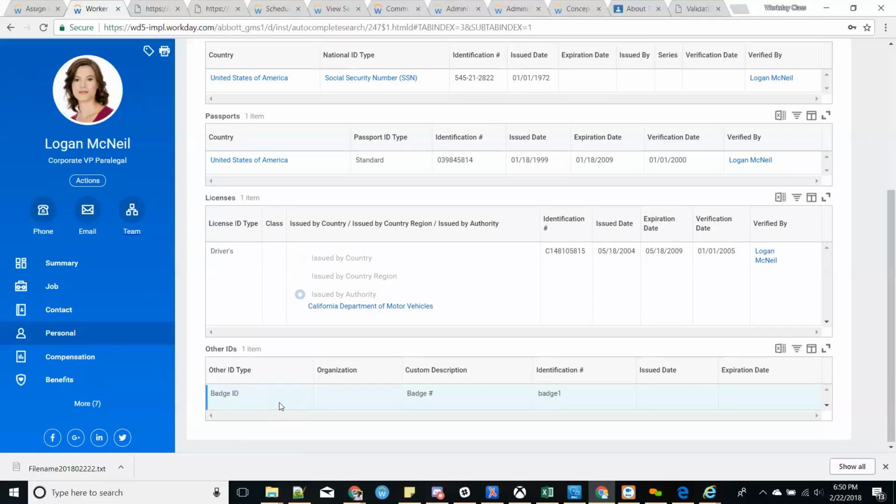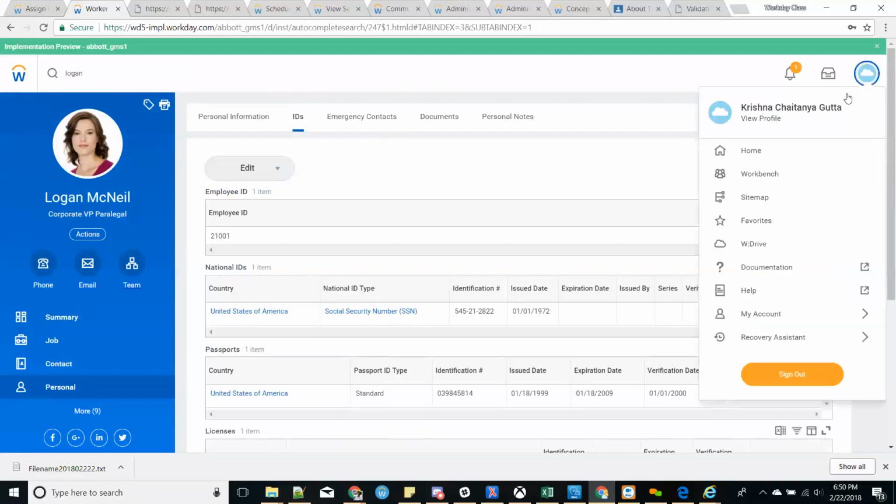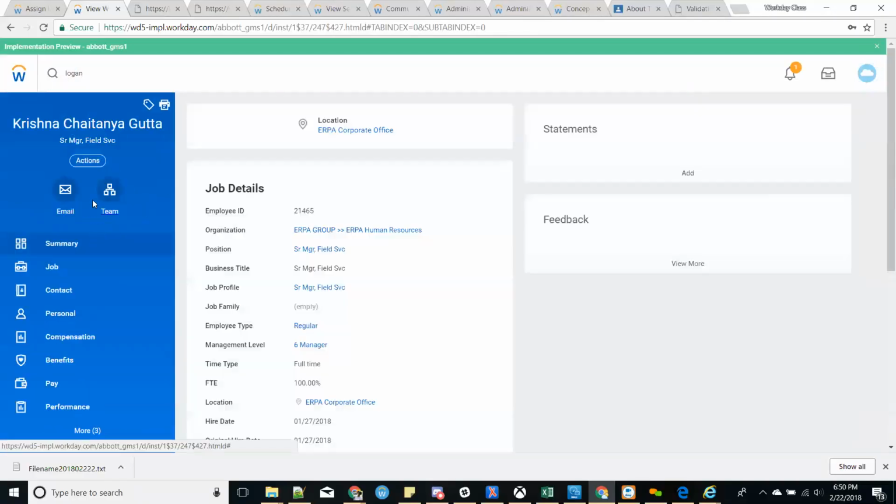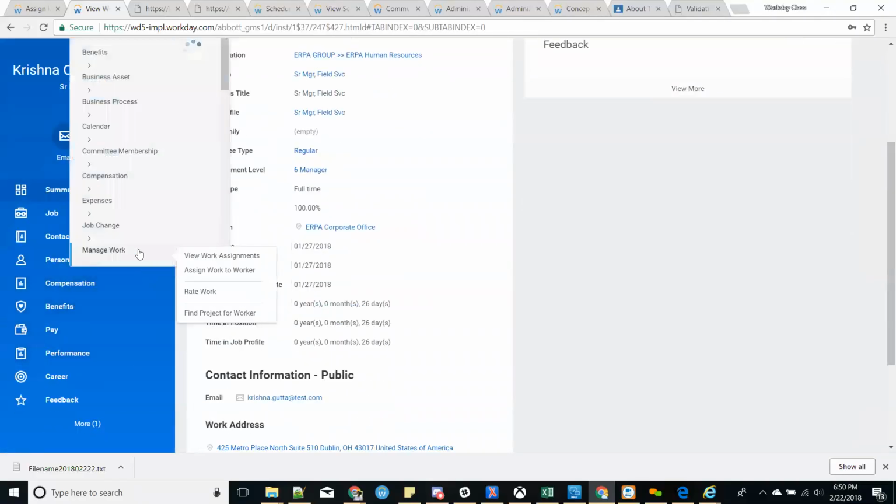Okay, and when you said ID, that's the user ID, right? Yeah, that's the user ID, that's the employee ID. So you're fetching it from Salesforce. Yeah, in that case, we are fetching it from Salesforce. Okay. And you observe my user ID. I mean, my username in Workday is different.